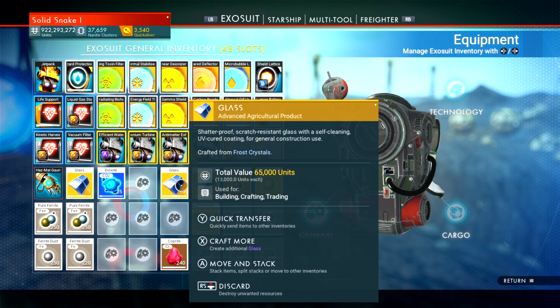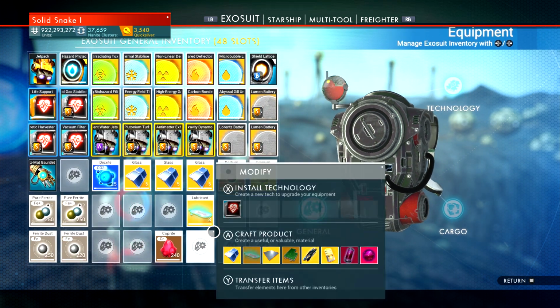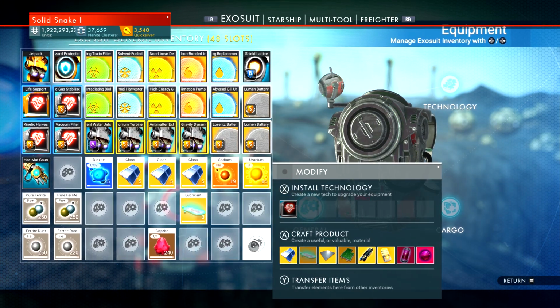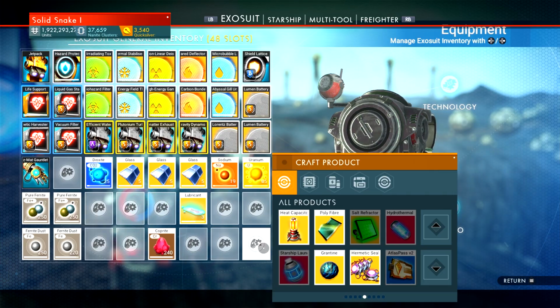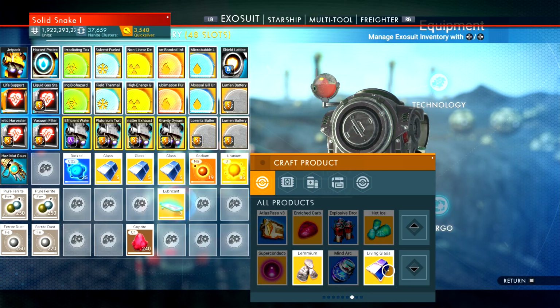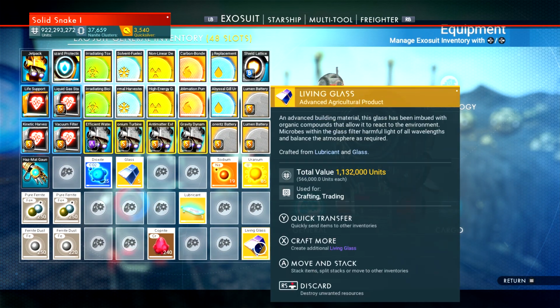That's fine. Let's make some more of this. 1, 2, 3, 4, and 5. So now I can make 3. So now I have the required pieces to make living glass. So let's make some living glass. And this is a process you're going to go through every single time. And I'm talking through it, so it's taking longer. Boom. Right there. Done.